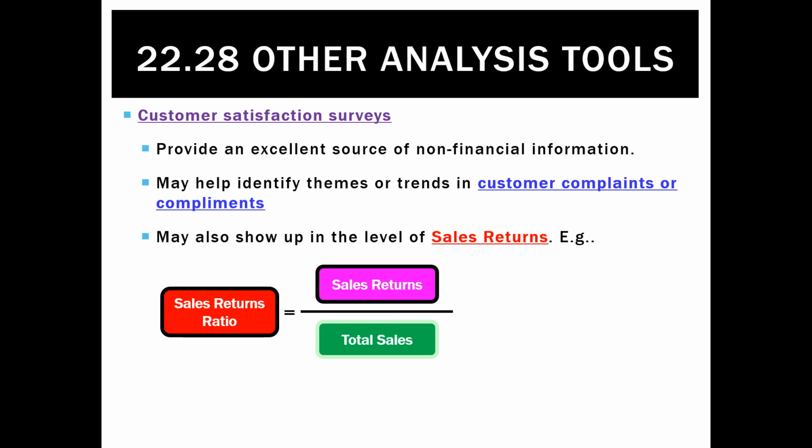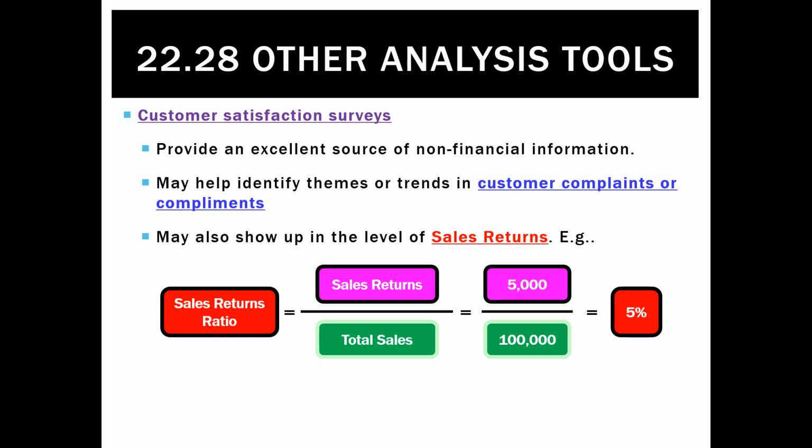And what we can do is almost calculate a little ratio and take all our sales returns and divide them by total sales. And that'll actually give us a little sales return ratio, which is not something we're expected to know. It's just a good little ratio because we can see if $5,000 of goods came back and total sales were 100,000, that'd be 5%. And that means that 5% of every customer that we sell to ends up returning their goods, which doesn't seem like a very good result. So that's another way to analyze our business.